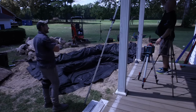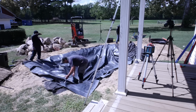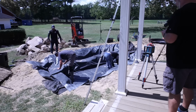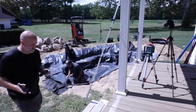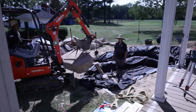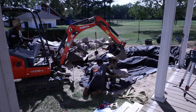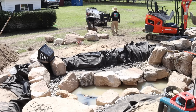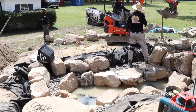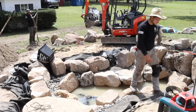To be honest, when I found out that Micah, the owner of Edenton Outdoors, was sending his little brother Jim to build it, I was thinking, oh geez, he's sending his little brother. This can't be good. I could not be more wrong. Jim is a wizard, and his ability to spot the perfect rock to fit in a specific spot is awe-inspiring. He'd explain how he's going to do things, and I'd be like, okay, whatever. But once it was done, I was like, oh, I see what you were saying.